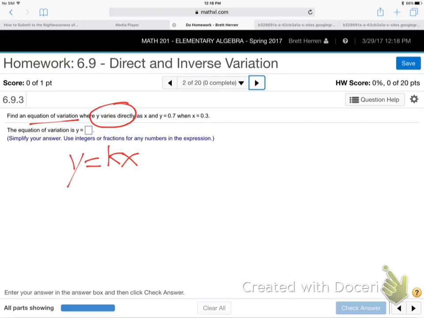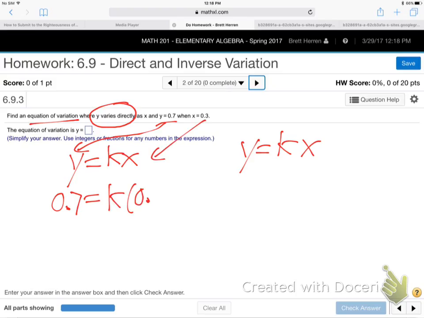Oh yeah, you just go back to the y. All right, so we're going to write y equals kx twice on these. That helped, thinking about it that way. We're going to really write it twice. And so the first time, we're going to put in, what is it? Y is 0.7, or just 0.7, same thing. X is 0.3.